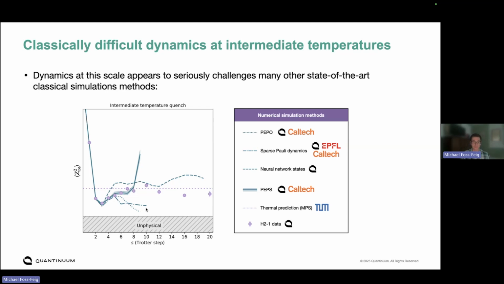And we have not yet been able to find anything that works remotely well on the timescales that we believe the quantum data remains accurate. So in general, we see that we can capture something like a quarter of this time range, after which all of these classical methods disagree badly with each other. And the only thing we really have to believe in out here and to check these classical methods against is the quantum data. And I think this is particularly exciting because if you imagine trying to develop these classical methods now and trying to figure out how to make them better, the quantum data that we have out at these late times, I would argue, is already extremely useful because it's the only thing you'd really have to compare any heuristic classical method to and figure out how well you're doing.